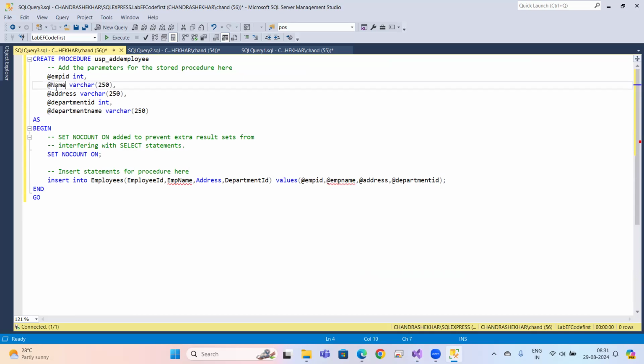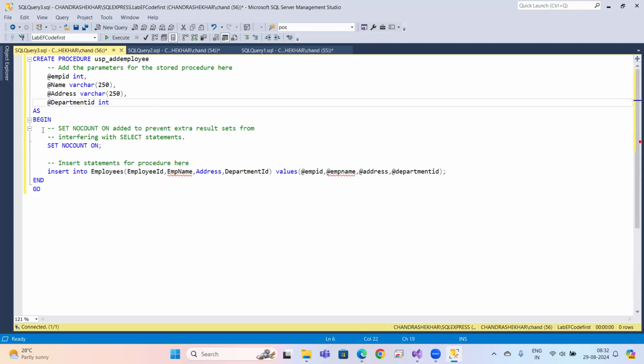Name here, address, department ID. Here we don't need the department name because I insert department ID in the employee table, and this employee ID joins with the department table. Then get data. Insert into employee.